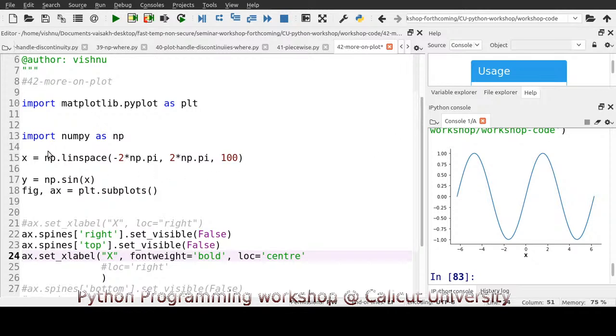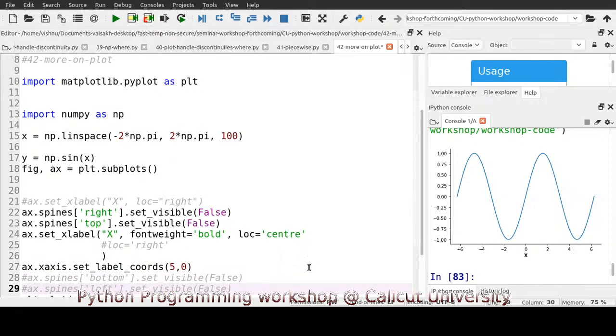Okay, let me just see x-axis set... Instead of that, let me just try x-axis set label coordinates. Let me try to keep it at say 5, 0. I'm just trying arbitrarily.